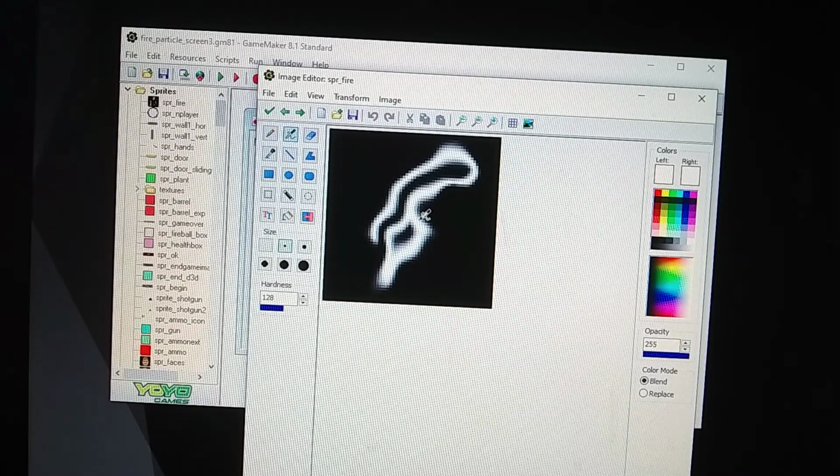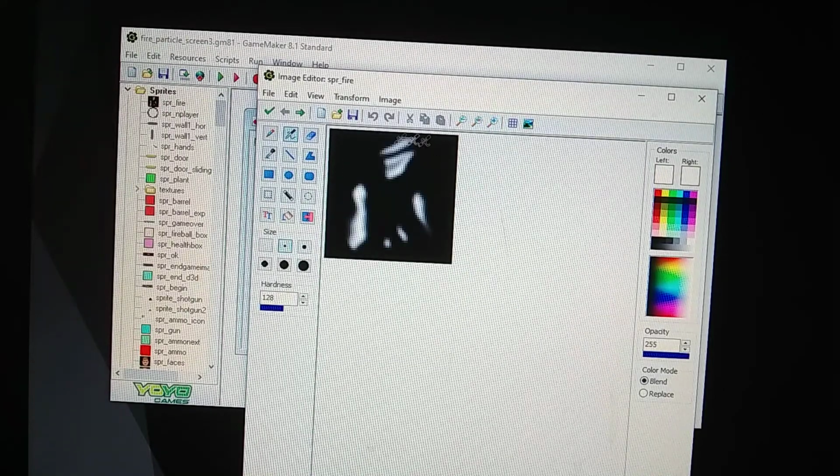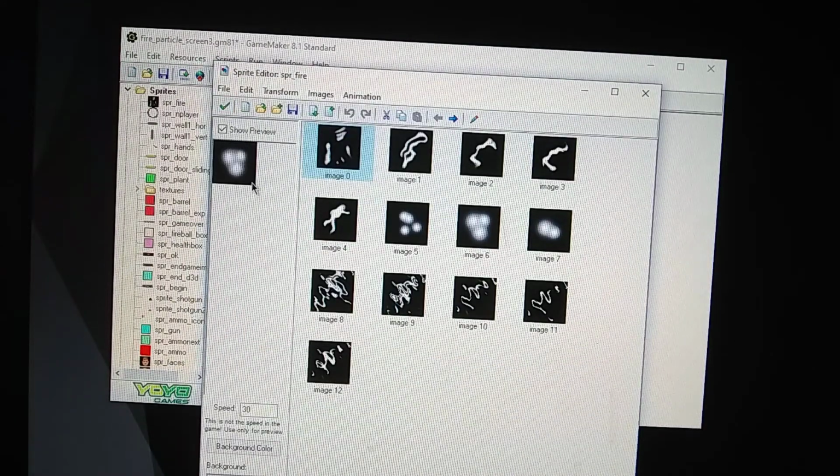And it's got to be black on white. You may be able to use a different color, but I would stick with the black and white, because that's pretty much how masking is. You're using black and white to do this. You don't need really a color, because that color is not going to be there. It's only going to be a cutout of that shape. So you can make any shape you want, and probably has to be this size. I think this size is like a 32 by 32. Oh, 64 by 64. Alright, so all these animations happen at once, randomly, showing the color behind it. That's the first step.